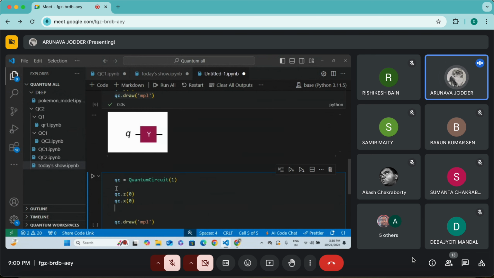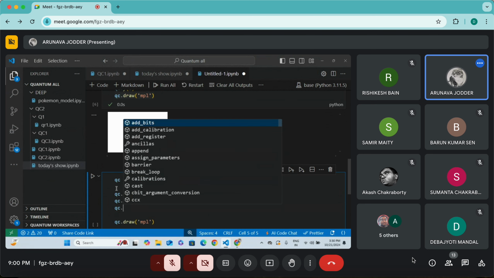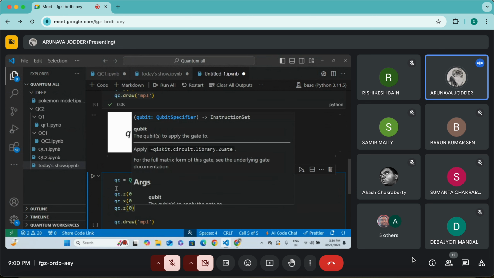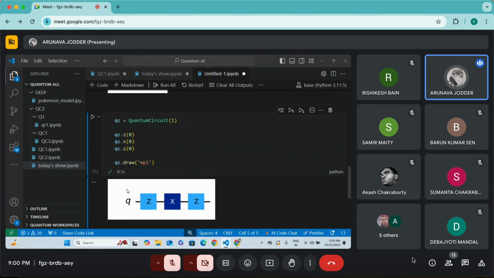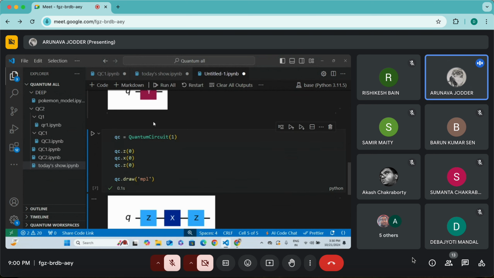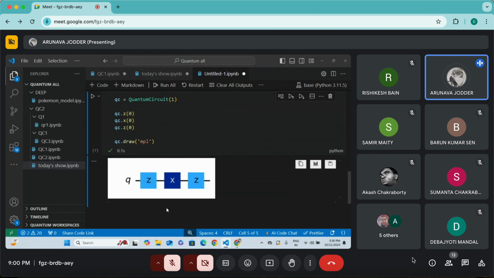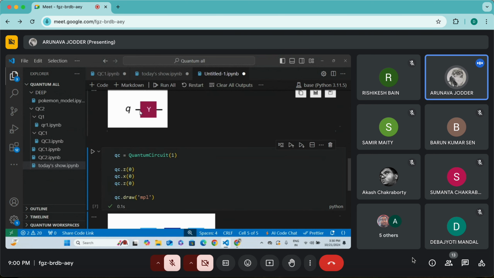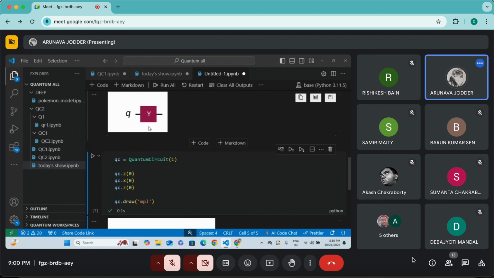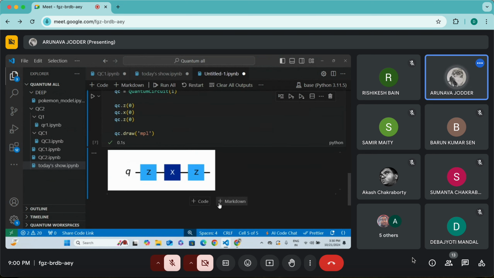This is the breakdown of these things. qc.y, not y, this is z and 0. Now see what happens. Here we go. This is the breakdown of the Pauli Y gate.